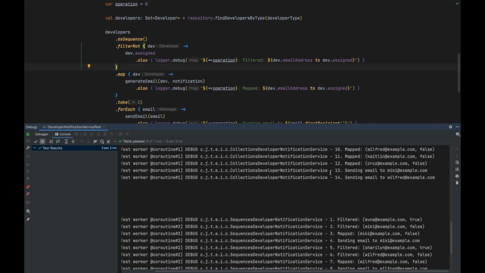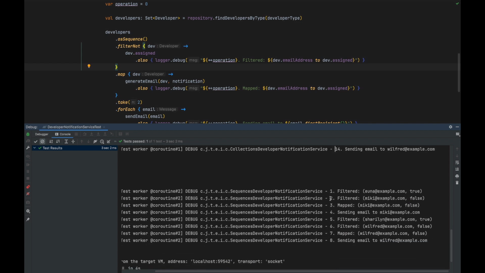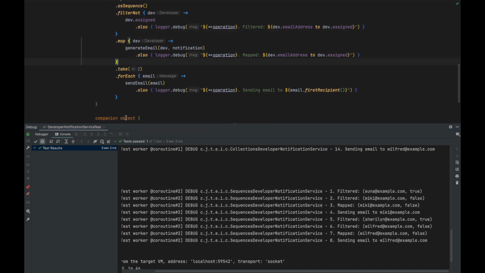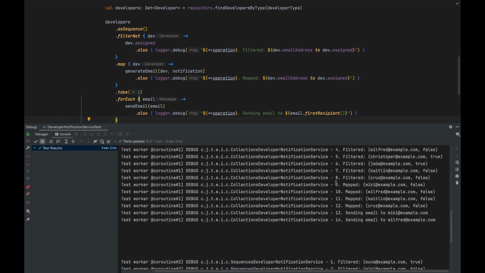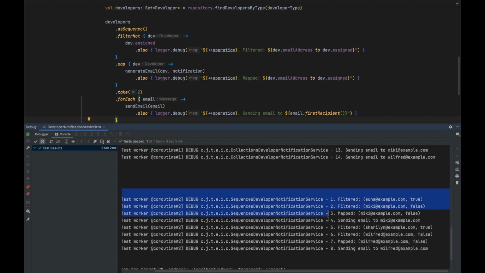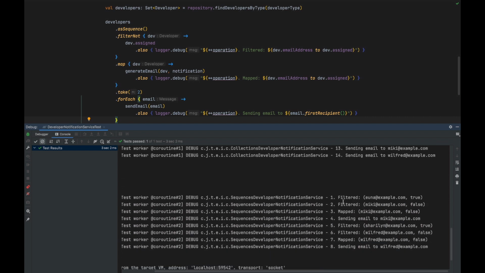So the general first takeaway right here is that when you have either very many steps involved, or you have very many objects involved that you have to process, the effect of using a sequence becomes better and better with that. So if you have 50 steps right here, due to this effect of only doing one by one, the sequence is better and better with more steps. And furthermore, if we would have to do this instead of with just 8 developers with 1,000 or something, this would also be quite a lot better probably, since you see clearly the difference that this would have.